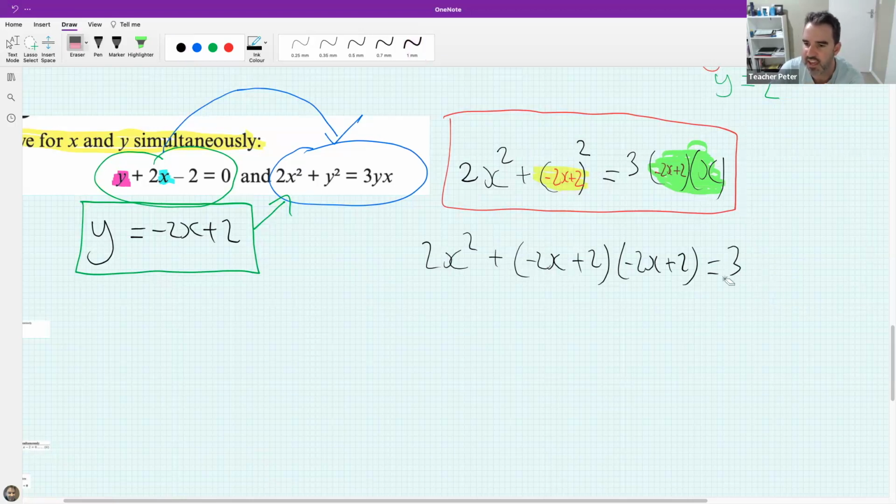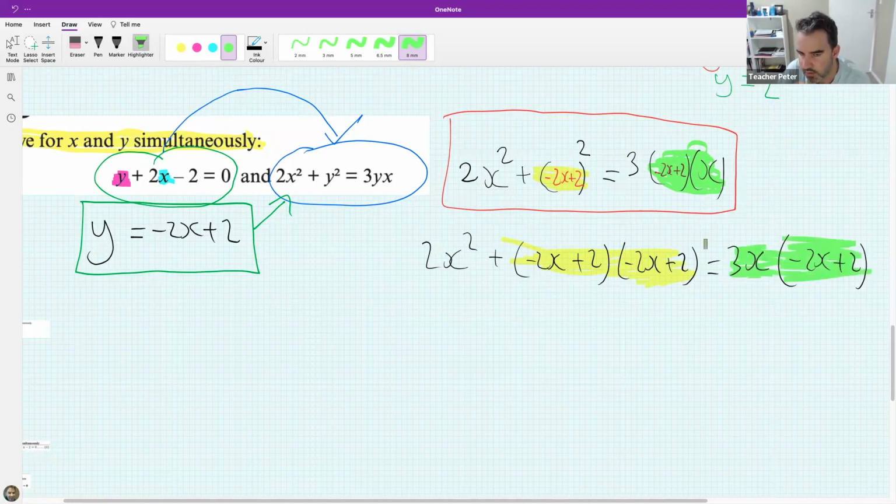Or another way of saying it, you know what it is? The best thing you can do is move the x to the front, and you have 3x, and then you have minus 2x plus 2. If you write it out like that, it's unlikely you'll make a silly mistake. But the really important thing is to notice the bit in yellow and to also notice the bit in green where you move the x to the front and you do it like that.